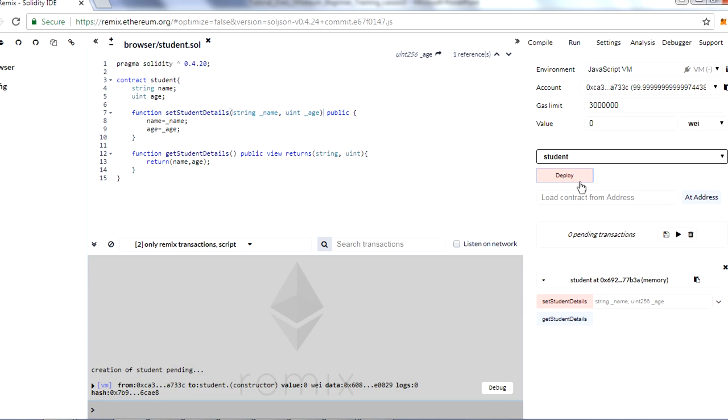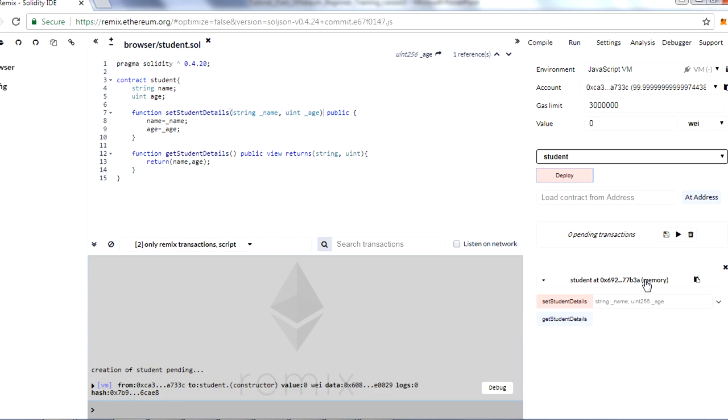Now you can see it got deployed on the blockchain, and this got deployed on some address. This is one thing which you have to always remember. Whenever you deploy any smart contract on a blockchain using the account, that will get deployed on some address. The address will be assigned to that smart contract on the blockchain. So you will always refer to that smart contract by that address only.